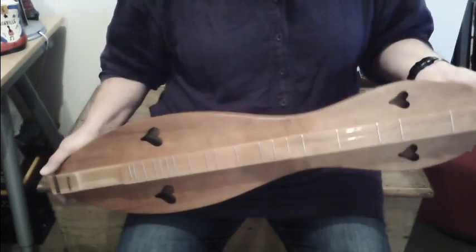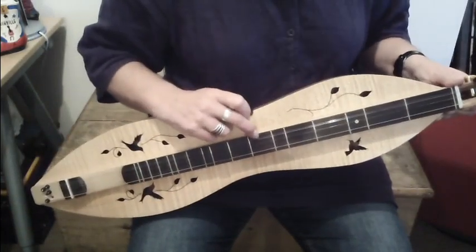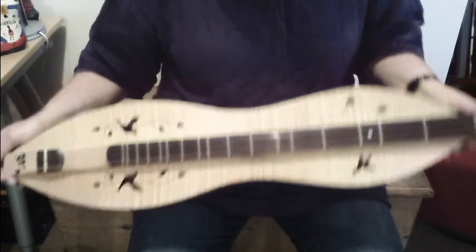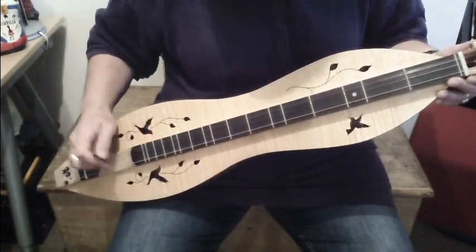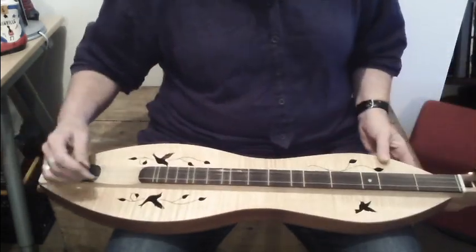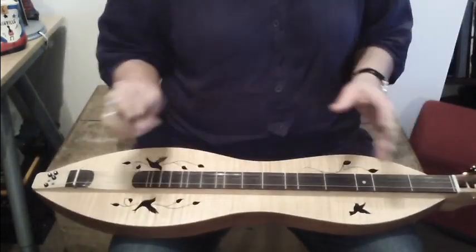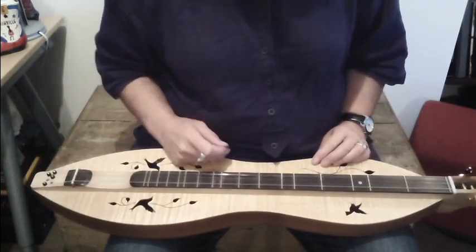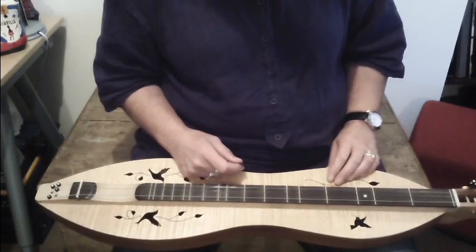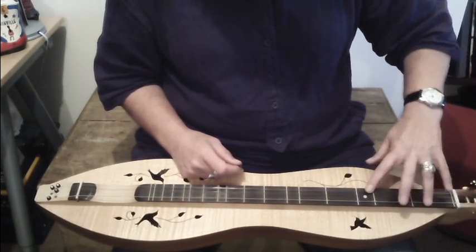I'm going to play my other one to demonstrate 'A Case of You' because I'm used to it. This one hasn't got this extra fret here, so it's got 17 frets. It should have six strings, but I only use a double here, single, single. As you can hear, they're all tuned to the same — I have them tuned all to G. You can change the key to suit the pitch of your voice, but as long as all the strings are the same. There's just one shape to use in the whole song — it's the top string and the double, the bass string and the double, and they're a fret apart.